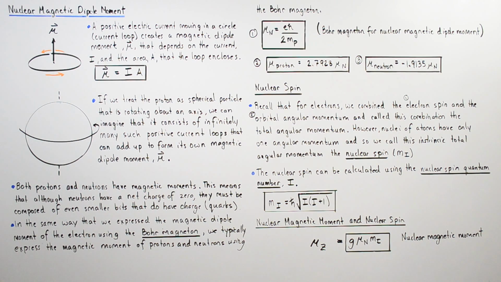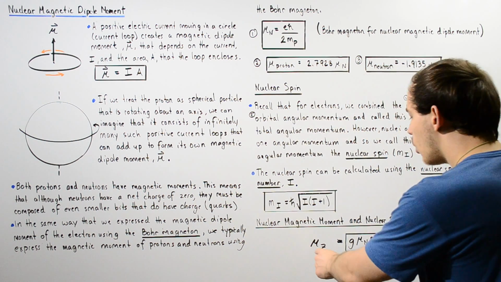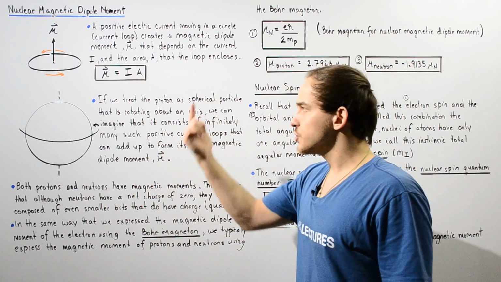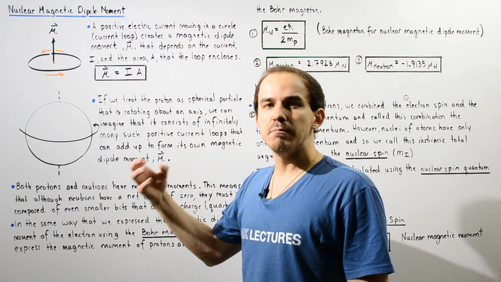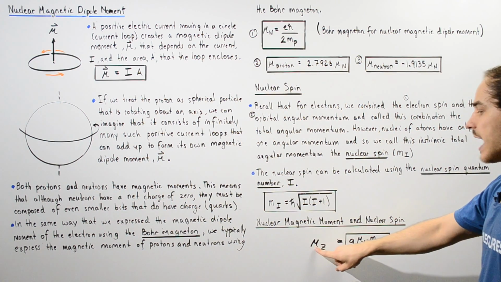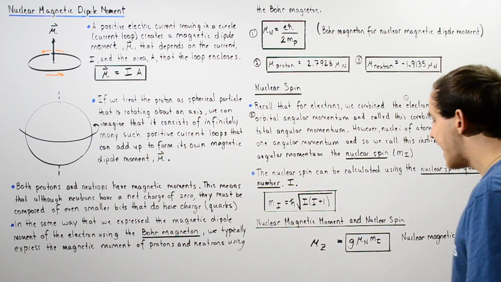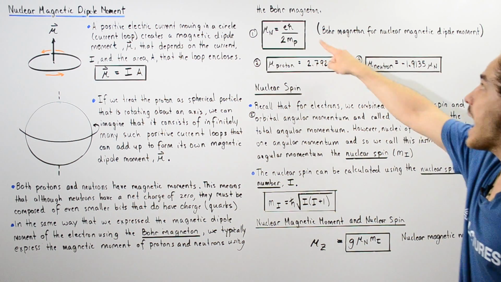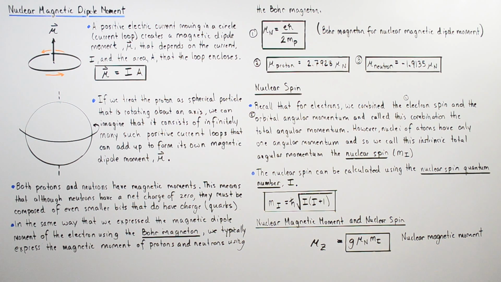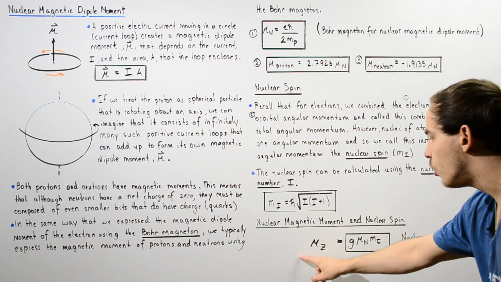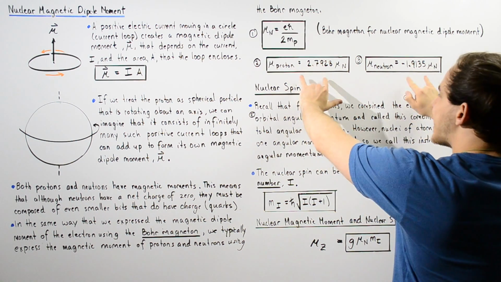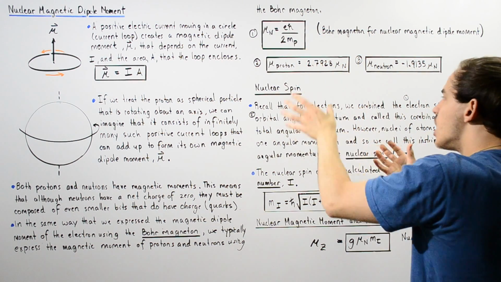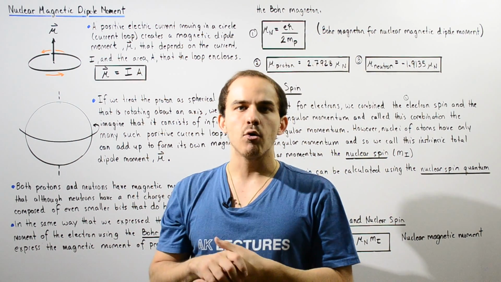So, our nuclear magnetic dipole moment of the entire nucleus as a whole, given by mu, which is chosen to point along the z-axis because our experimental magnetic field that aligns our magnetic dipole moment of the nucleus also points along the z-axis, is equal to the product of g, a constant known as the g factor, multiplied by mu N, our nuclear magneton, multiplied by m I, where m I is our nuclear spin. So the nuclear spin determines what the nuclear magnetic dipole moment is. And once again, the nuclear magnetic dipole moment is a result of the combination of the magnetic dipole moments of the individual nucleons, the protons and the neutrons, found inside the nucleus of the atom.